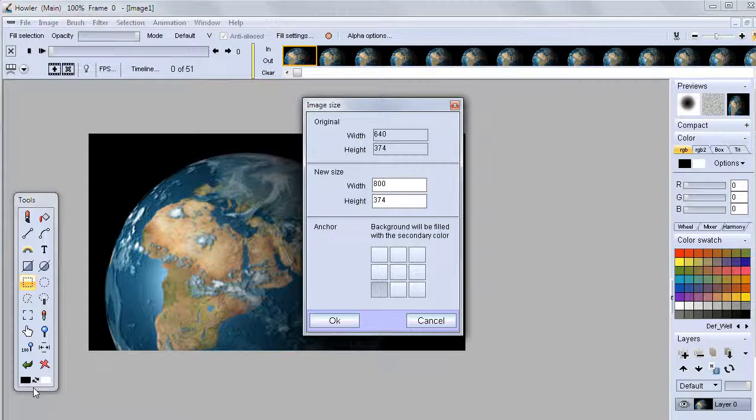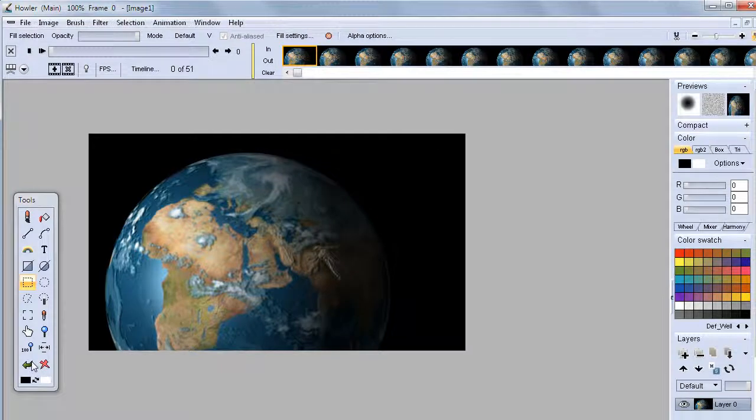And you notice, by the way, I didn't pay attention to what's the background color. And it is actually white. The primary color is black, the secondary color is white. What's going to happen is that we're going to add a white band around it. Not what I want in the end, so I might want to actually change the colors first, so I have black as the background, or I can fix that later. And of course, it's not a trivial thing to do, because we're talking not just this one frame, we're talking doing this on every single frame, but it is possible to do so. So I'll show you how to do that as well.